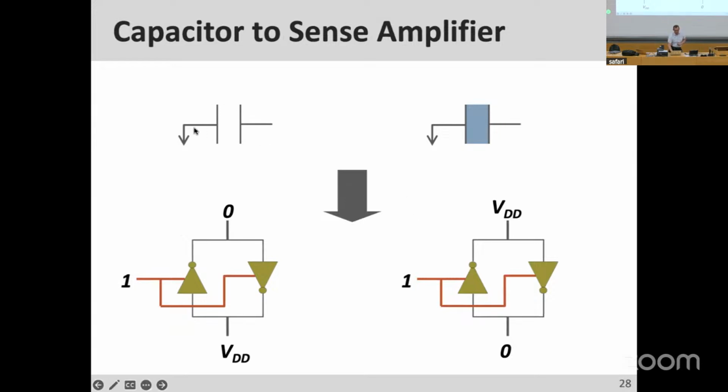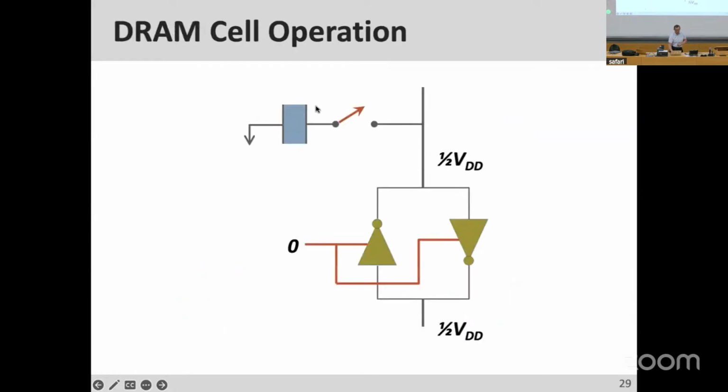Basically, this is our capacitor. This is our sense amplifier. We would like to sense 0 over here clearly, and we would like to sense 1 over here. So this is ideally what we would like to happen. We're going to connect the capacitor to the sense amplifier using an access transistor. This is actually a transistor. We've seen transistors before. This access transistor will enable us to connect the capacitor to the bit line. And then this bit line is connected on this end to the top of the sense amplifier. And then there's the other end of the sense amplifier.